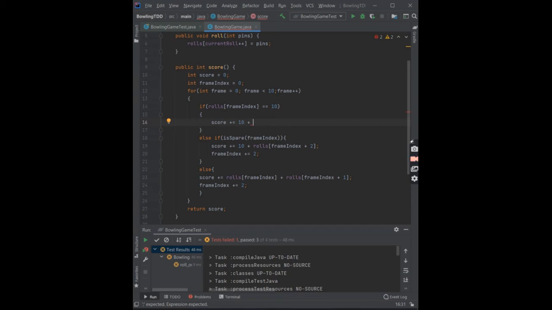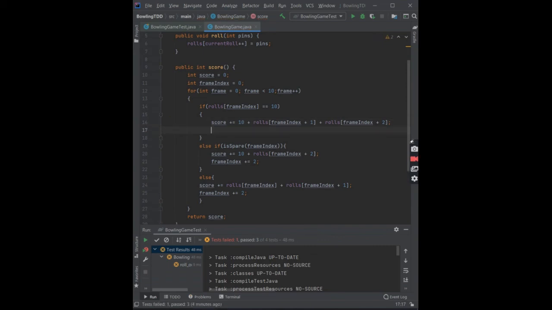And we said if there is a strike, you also get the points of the next and also the next after that next one. So this also isn't really that hard. So it would be plus 1 and plus frame index plus 2.